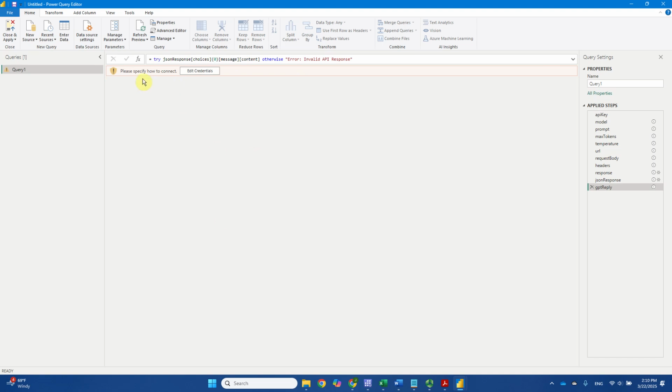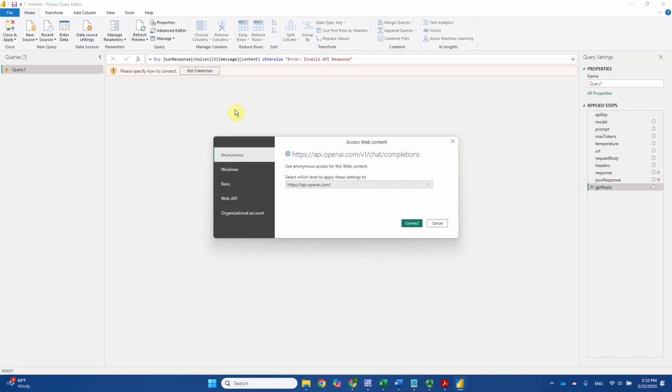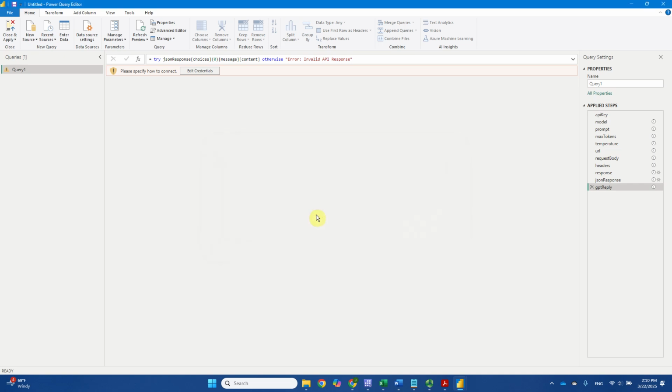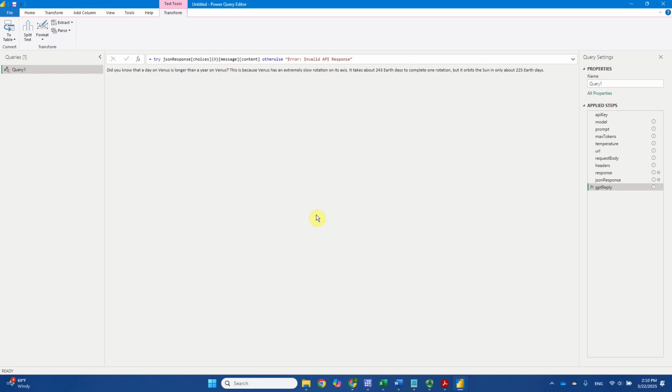Again, there's an error. We need to see if ChatGPT can fix this error. Let's go connect. Okay, actually it went through.